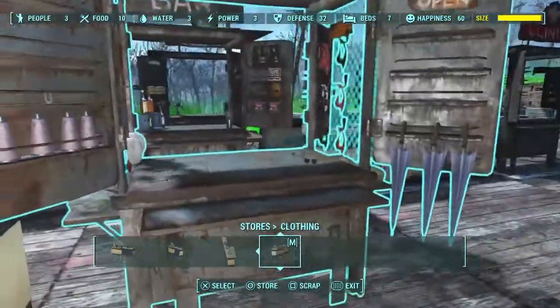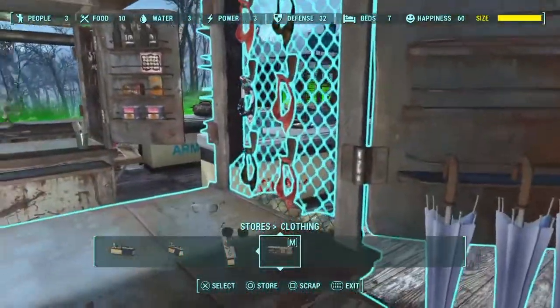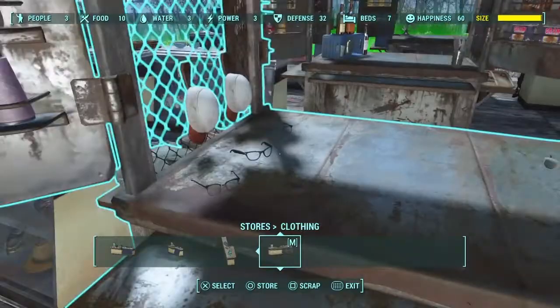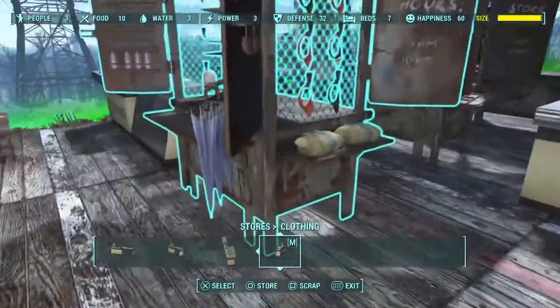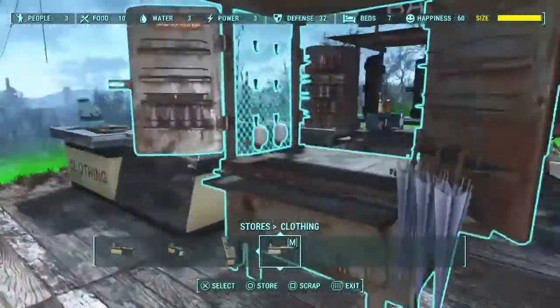This is interesting. It's got some yarn and some umbrellas and stuff. Oh, that's really cool. The bandana's hanging up. Sunglasses sitting out, hats, but not really that many clothes. There's some Minutemen outfits, it looks like. I can't fit behind this.